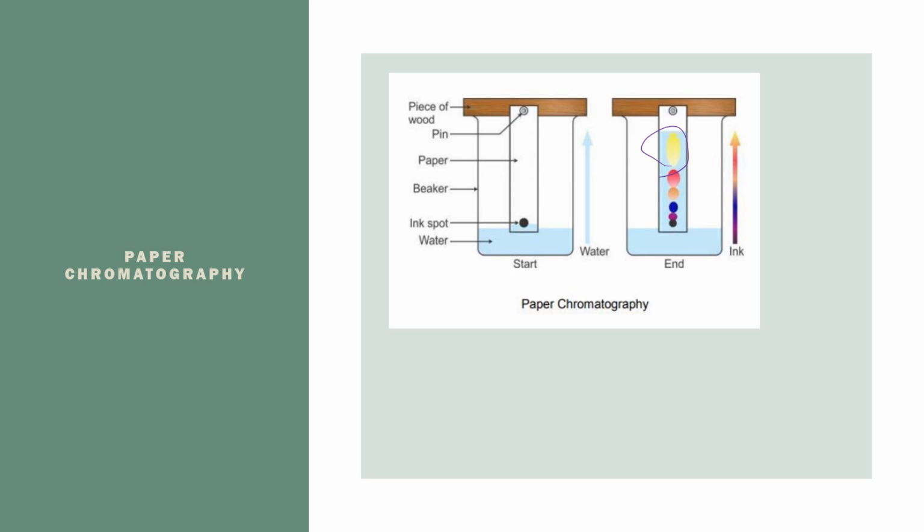Now, of course, this would be different if you used a different solvent. Sometimes they'll try to throw you off by using a non-polar solvent and ask you about polar and non-polar substances in the mixture. But just be aware that typically it is water as a solvent, just not always. And so then the one with the strongest intermolecular forces with water will move the furthest up. The one with the weakest intermolecular forces with water will end up close to the starting point.